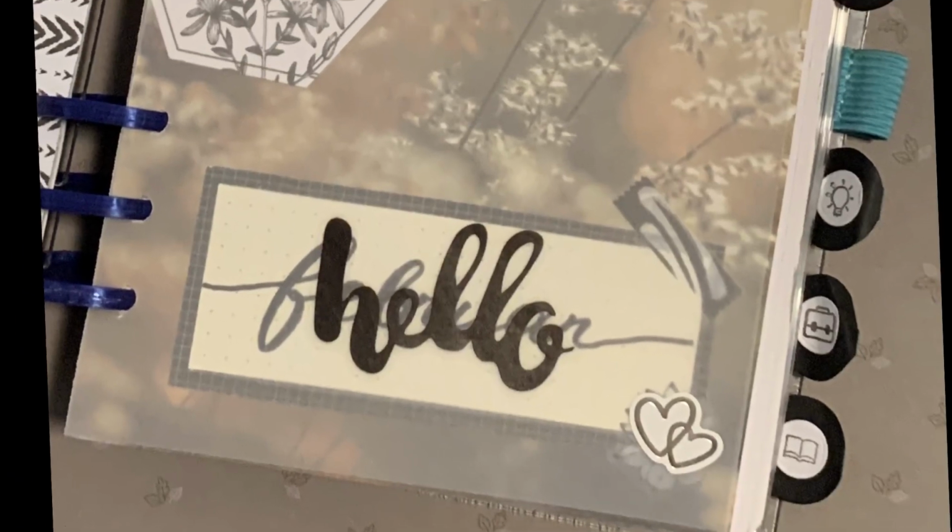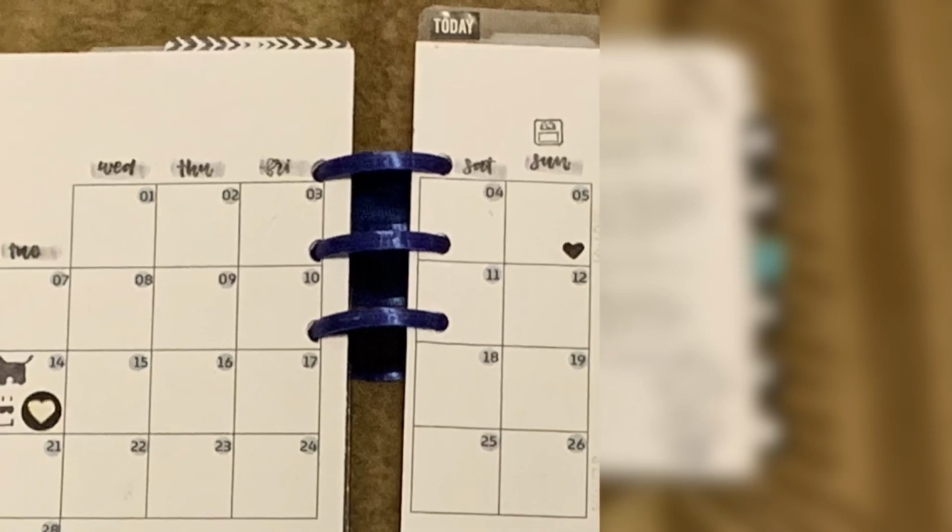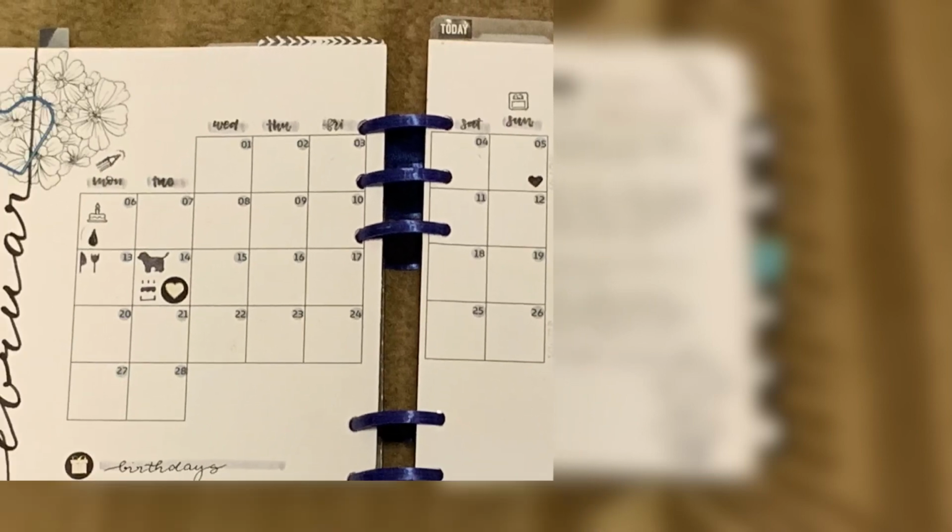Hey there! This time I share how I made this wonderful planner setup for February 2023. Let's get started!